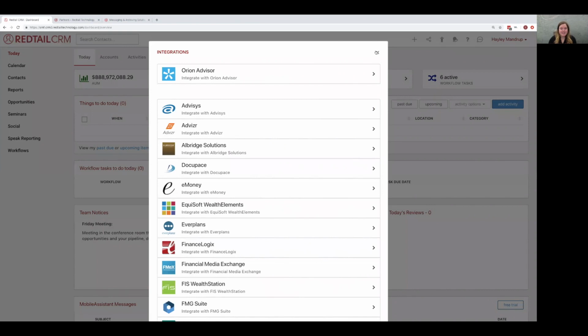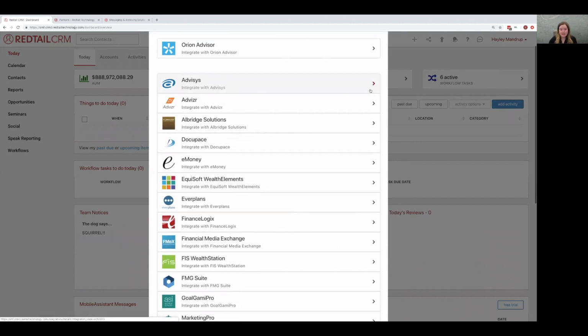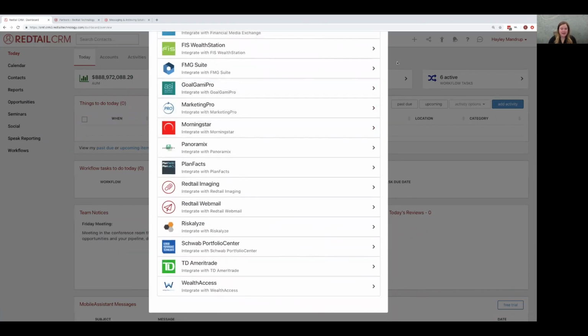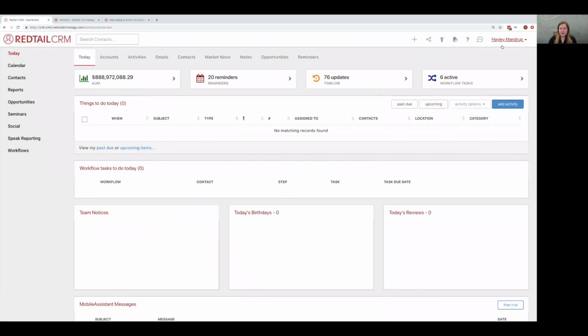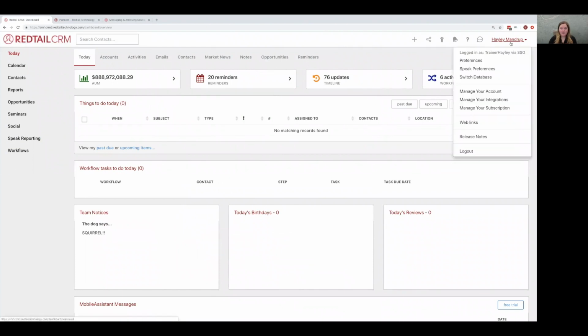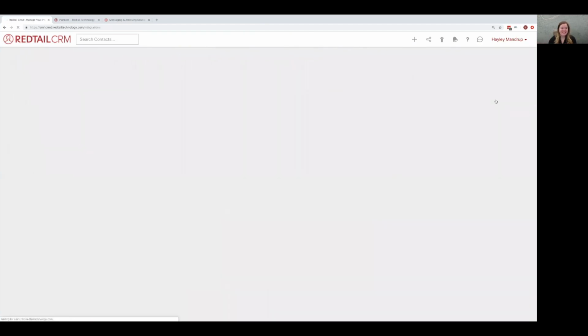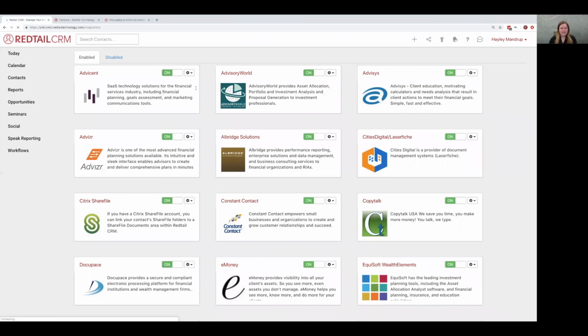Now, the idea is you can personalize your database so that an integration that you don't use doesn't have to show here. So say I used Laser App, for example. Well, that's under L, and these are alphabetical. So every time I'd want to use Laser App, I would have to scroll down to L to see that integration. So what I could do is go under my name in the top right-hand corner and go to Manage Your Integrations. And this is going to give me a big control panel of all of the integrations that I have the ability to turn on or off for my database.